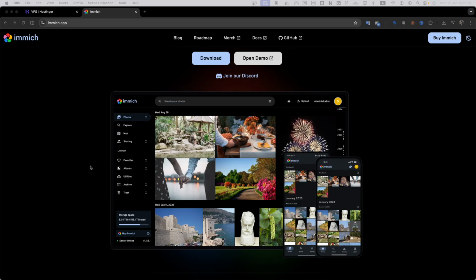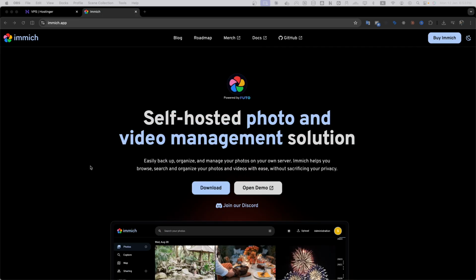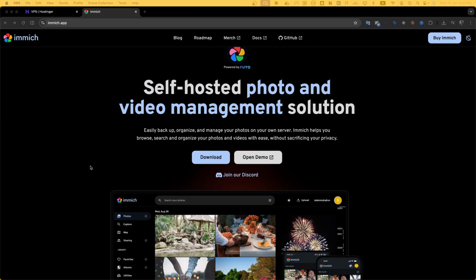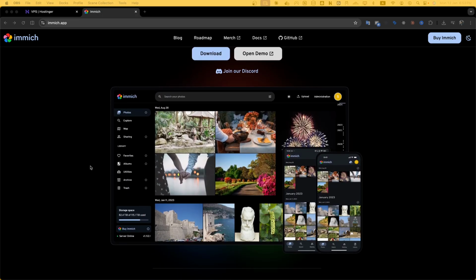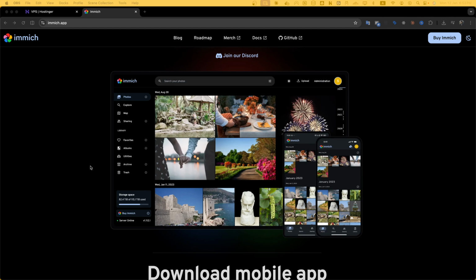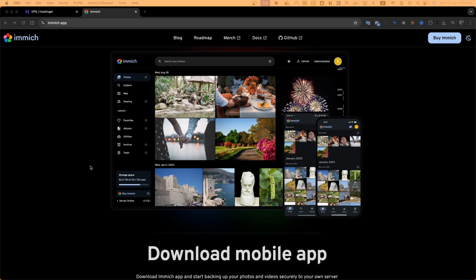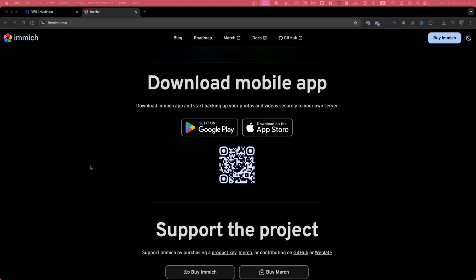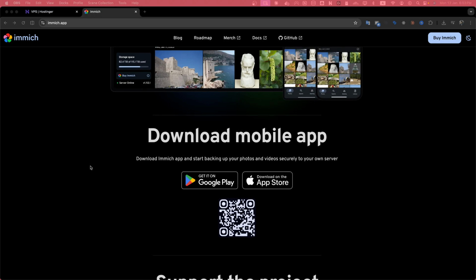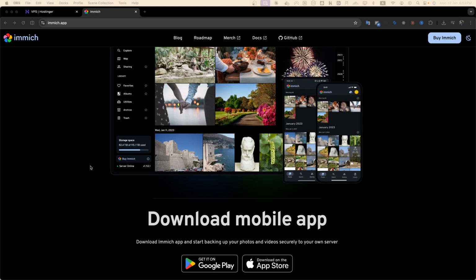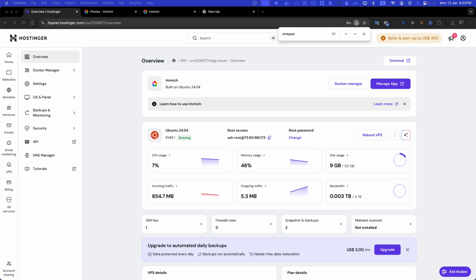We are using Immich. If you have not heard of it, it is the fastest growing self-hosted photo solution right now. It looks and feels almost identical to Google Photos: timeline view, face recognition, location mapping, memories, mobile apps that auto backup. Except it runs on your own hardware. Your photos never leave your server. The project just hit version 2, very active development.